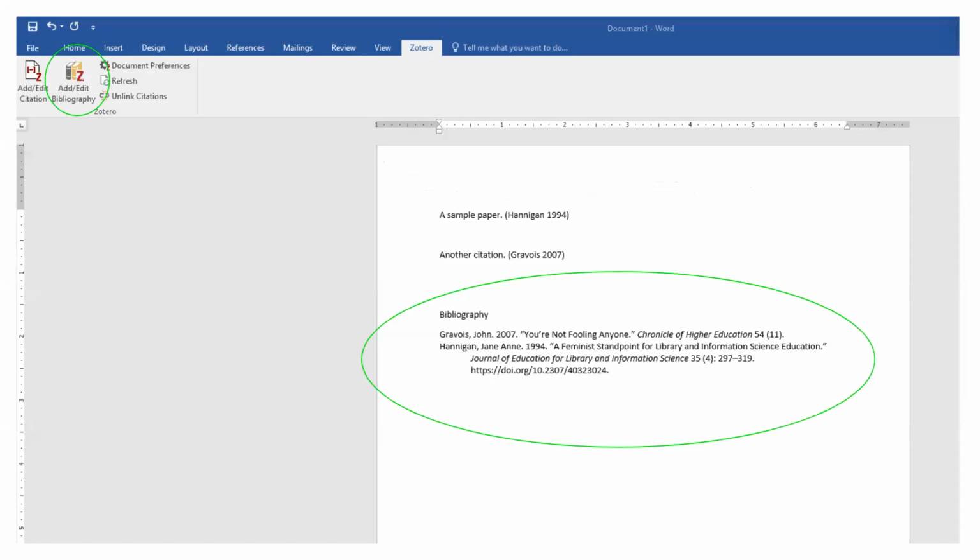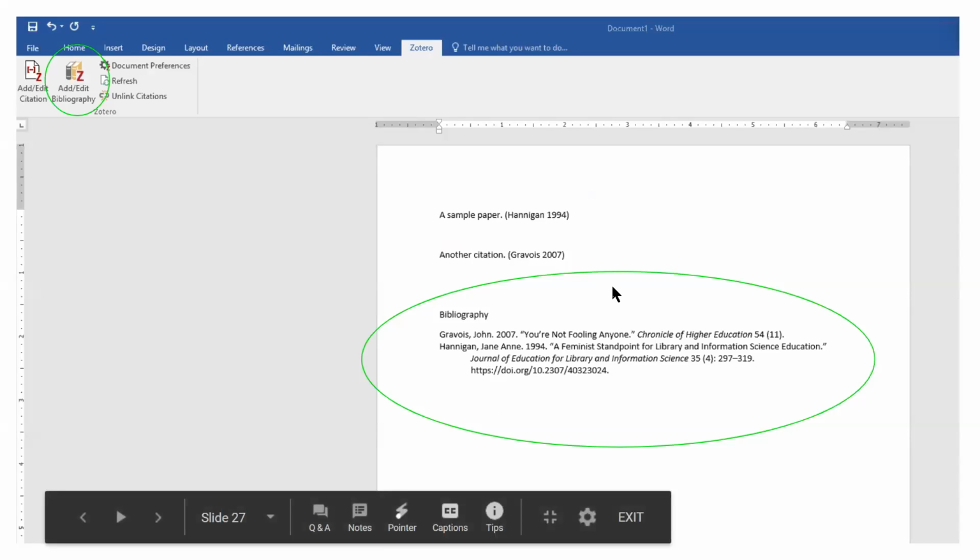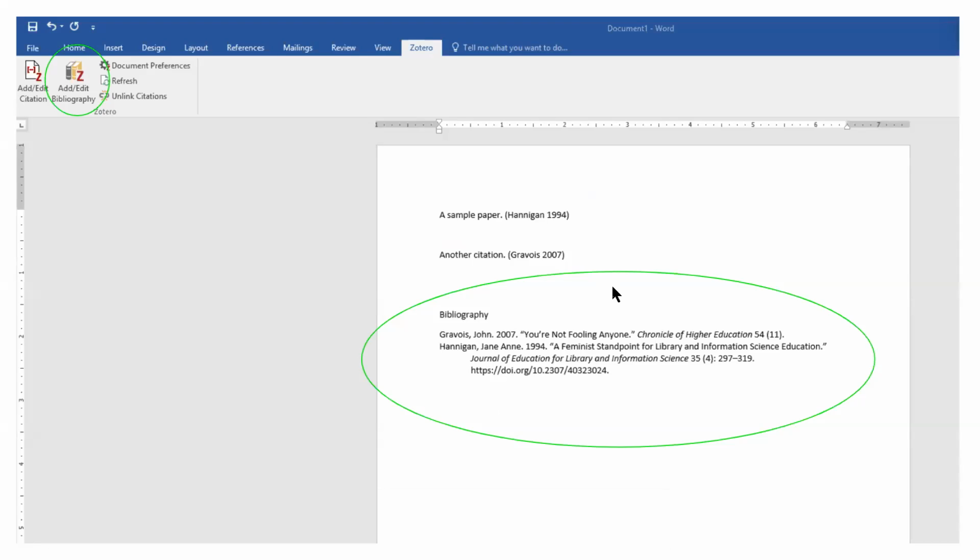And then to create a bibliography, you add and edit a bibliography. You just click that, and you'll see here that I have the Hannigan citation and the Gravois citation, and it just takes all the citations that you have used in the paper and creates a bibliography.